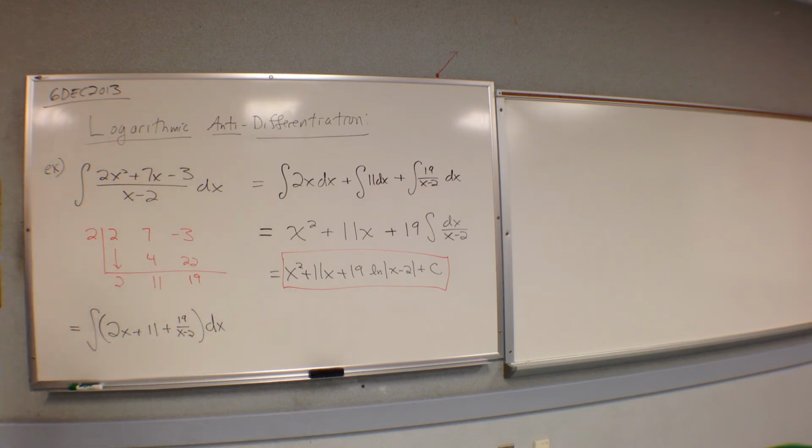That's what it's for. You're right. Any questions on this one? You get the idea? If you see something like this, a higher degree polynomial over a lower degree, do the synthetic division, do the polynomial division, look for common factors. Maybe you can cross out a common factor, that'll work sometimes. But do some kind of division.